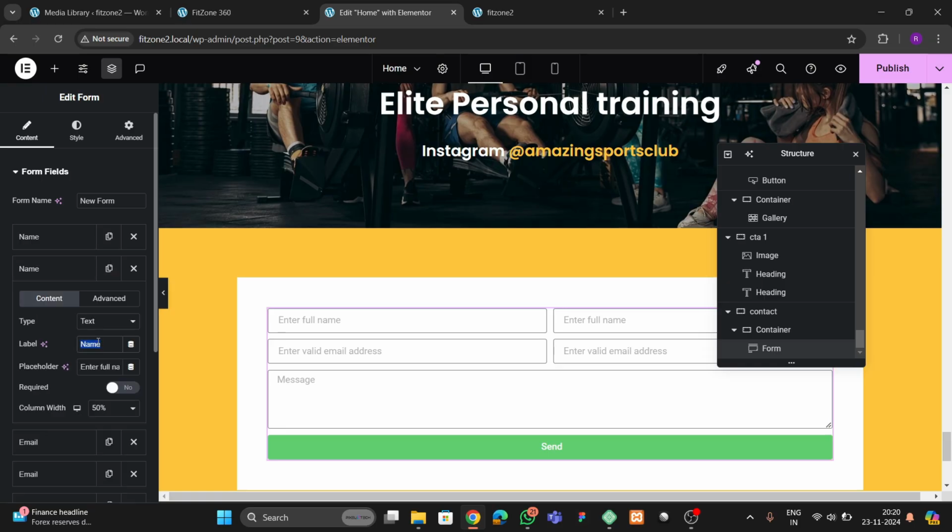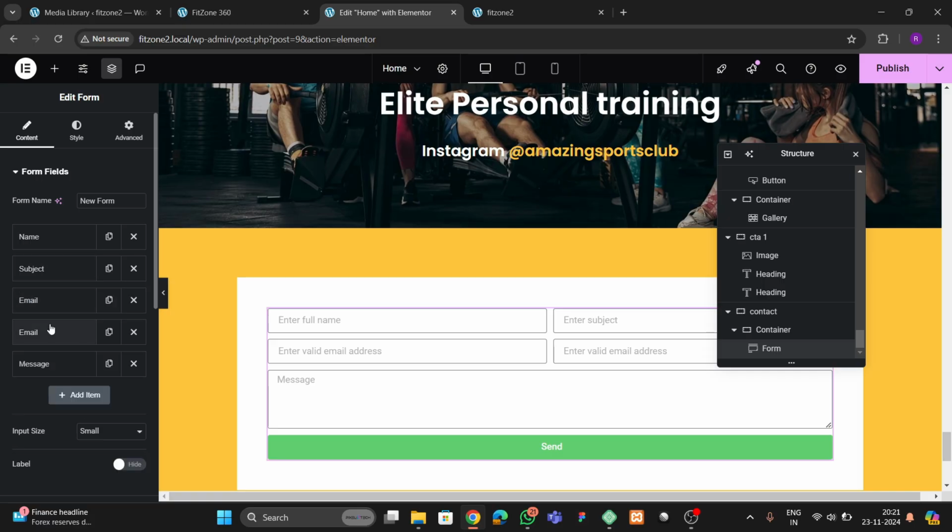Here you can use anything else, like you can ask for subject, and here you can write enter subject like this. Okay, then for this also you can ask for the number, and here for the label also we can write mobile number, and here you can write enter valid mobile.